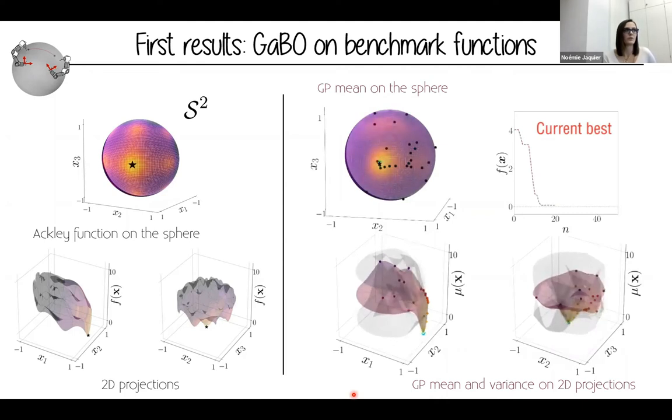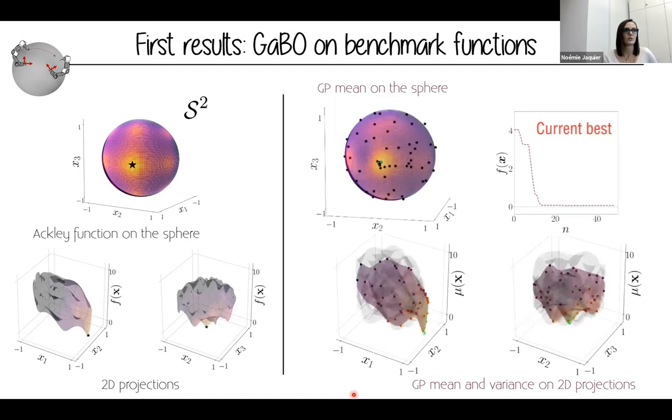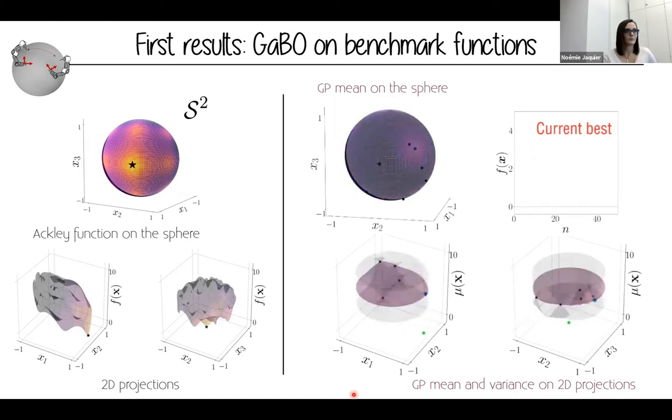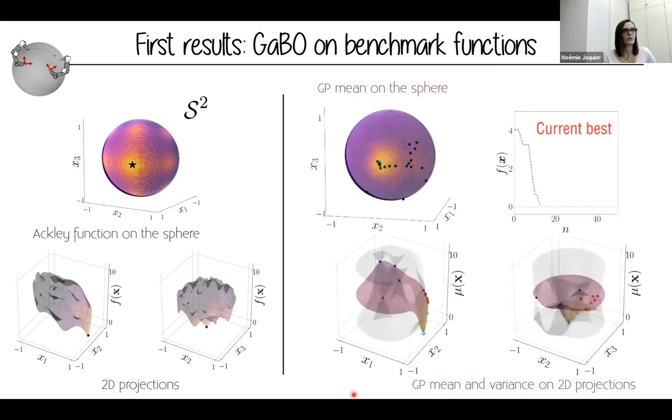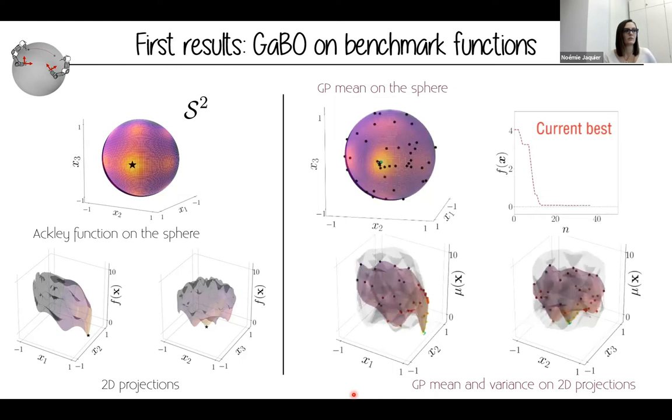So here you see the evolution of the GP mean and the evolution of the optimum by the BO. So you see that actually very fast it goes close to the optimum of this function, and then it explores. And you can also see that the variance of the Gaussian process is reduced by the exploration on those 2D projection. So after this, we can have a look at some convergence statistics. So I let it run a second time. So you see here again, we reach the optimum around 20 iterations, and then we reduce the variance. And at the end of the day, the shape of the function looks actually very close to the ground truth we have on the left.